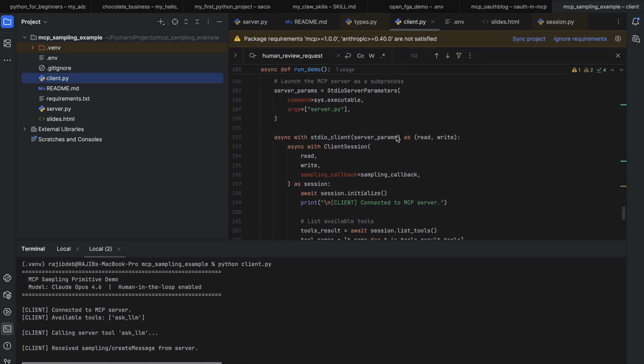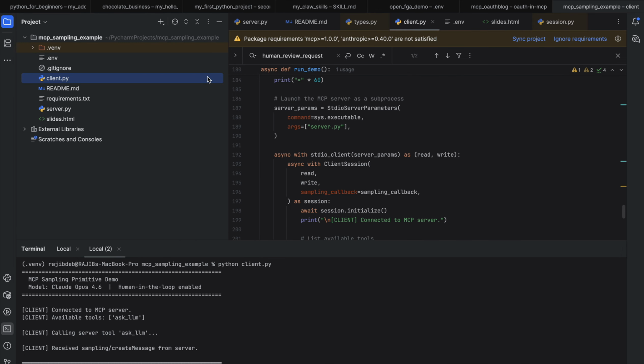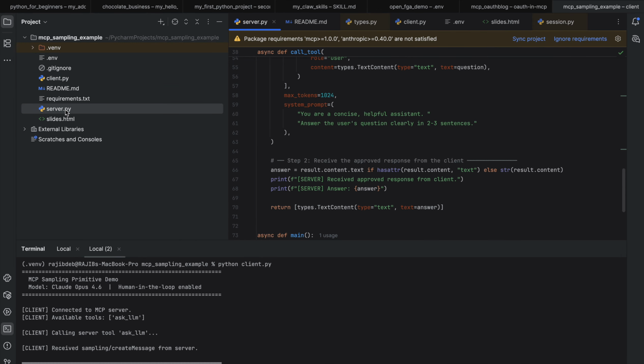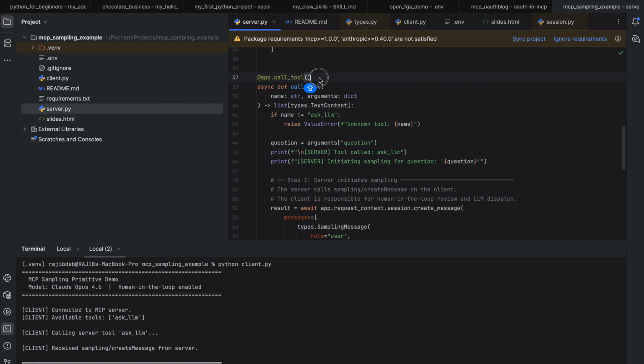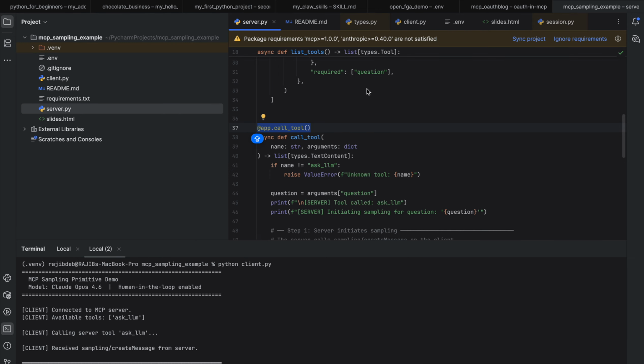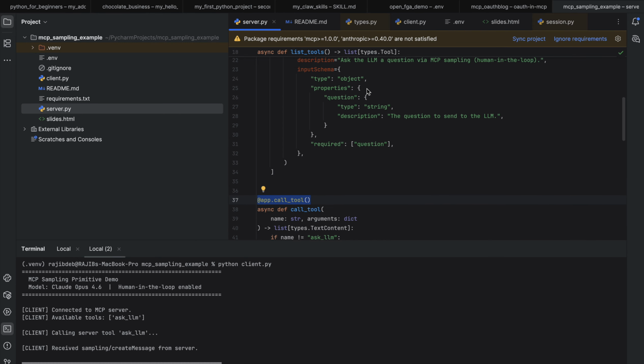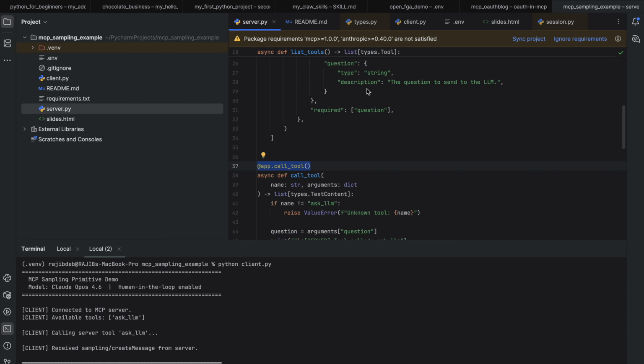So what I did is, let me go to the server first, right? What I did is I created an MCP tool, right? This is the call tool, right?